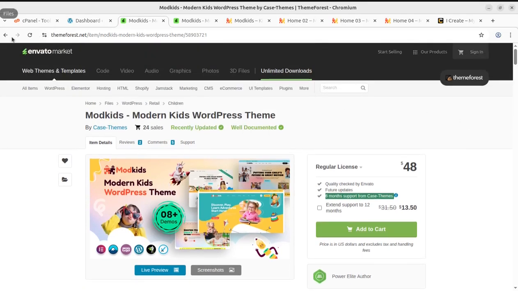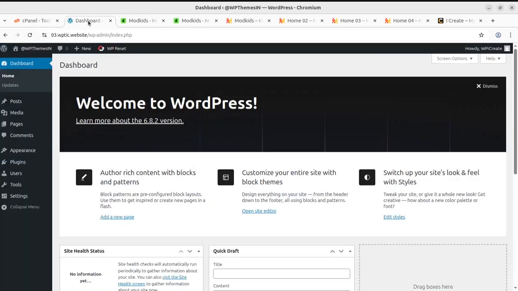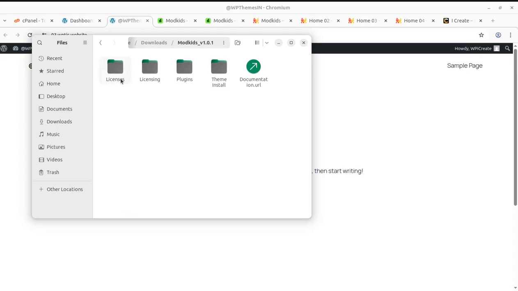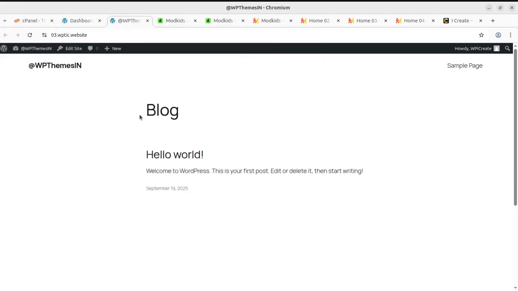Yes. So I have the theme pack, and I'll show you the theme pack as well. So this is a core and fresh installation, and the installation is using the 2025 default WordPress theme. And in the theme pack, I have licenses, some plugins that have been supplied, and the theme to install. So we are going to use this installable theme file, which is 5.3 MB in size. Okay, so let us begin.